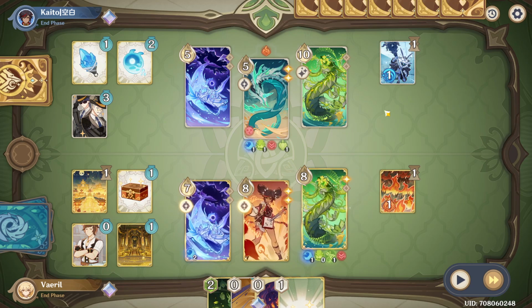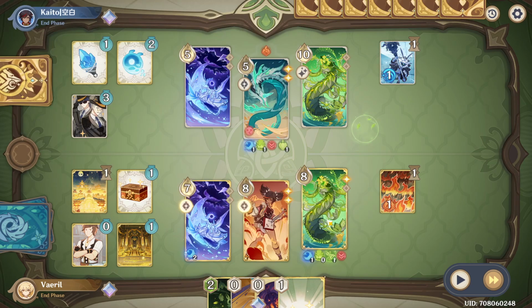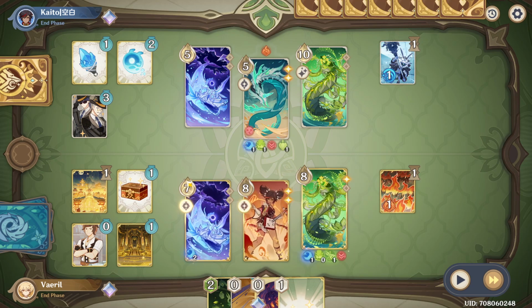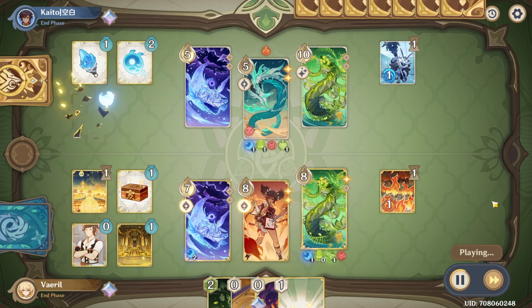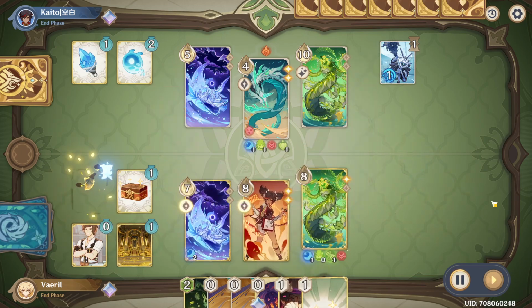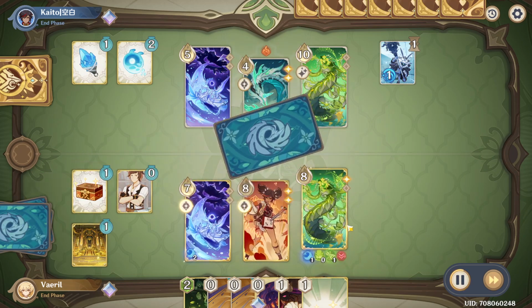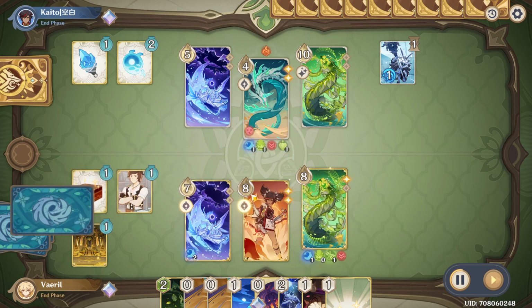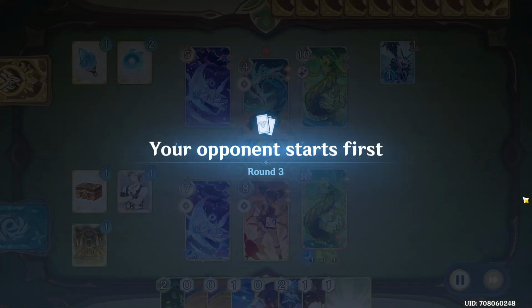And I mean, if this had been Cryo, come next round, Serpent would burst, kill Apep, Novel and Xingyan would have Cryo application. They would be able to freeze both of my characters with Novel. And that would have been really bad. Then we have another dice rolling intermission.